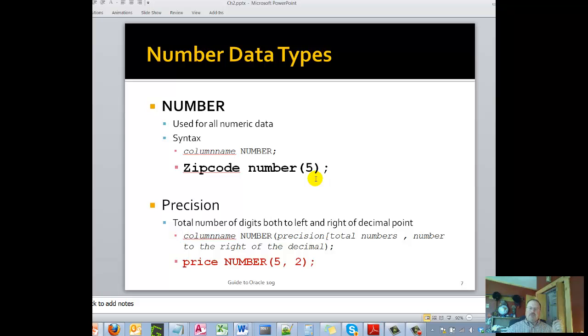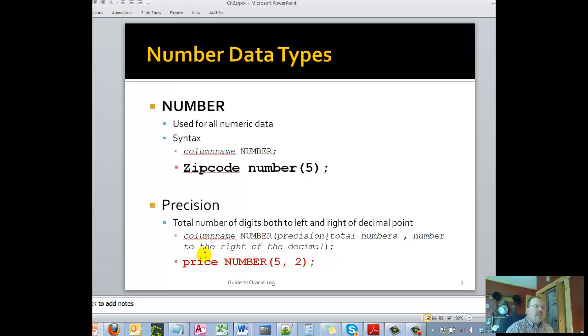That field should be a number. It doesn't have to be, but it should be, and any field that you're going to calculate should be numbers. So zip code is a field I'm not going to calculate. It should probably be either a char or a varchar 2. When you think about a zip code or a postal code in Canada, for instance, it's alphanumeric. There's A's, B's, C's, and numbers associated with that. So, bad example, I'll change that next time.